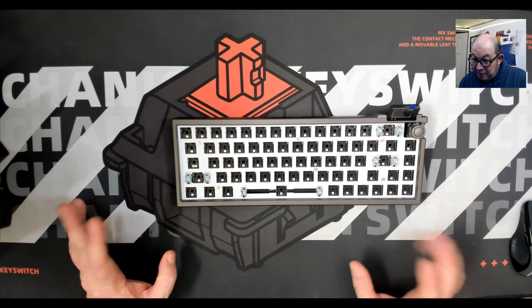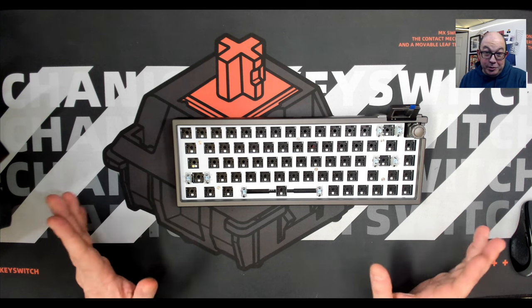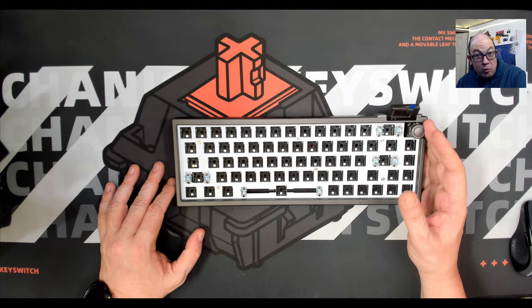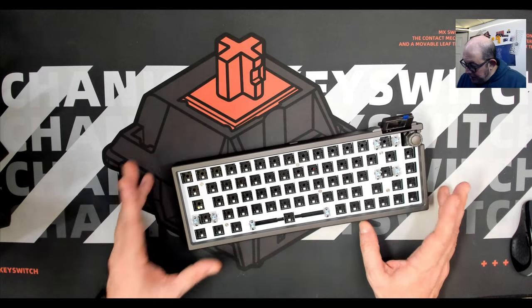I mean, the last keyboard that got me this giddy was probably the Atom 60 by Boyu, because it was a Lego built keyboard. I definitely prefer that over the Mel Geek, because the Mel Geek Pixel, I believe that was the name of it, looked like it belonged on the floor at a preschool. This one, now we've seen keyboards with knobs and we've seen keyboards with OLEDs, and there have been some with both. Let's take a look at this thing.